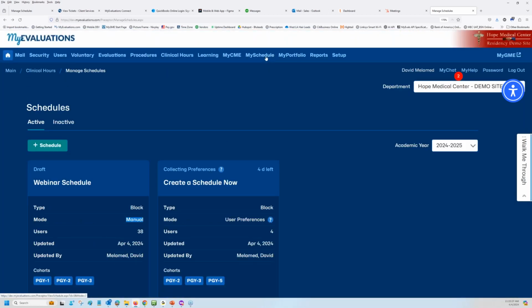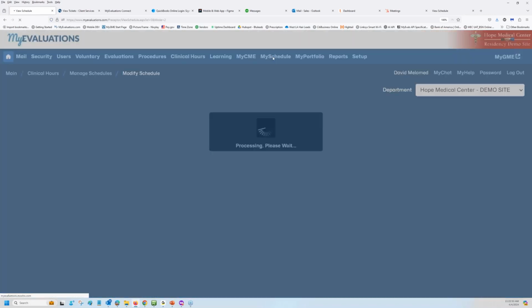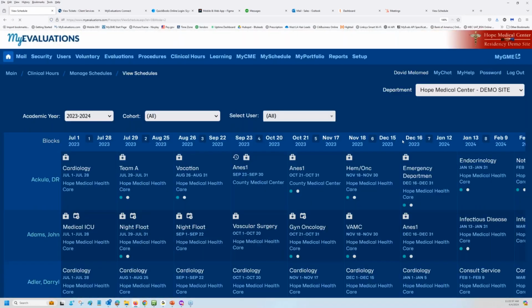Now, while I'm here talking about automatically displaying schedules, I want to bring both of those up to make a very, very quick compare and contrast for you between what you're seeing now and what you're going to start to see from next week. This is the current view of the schedule.